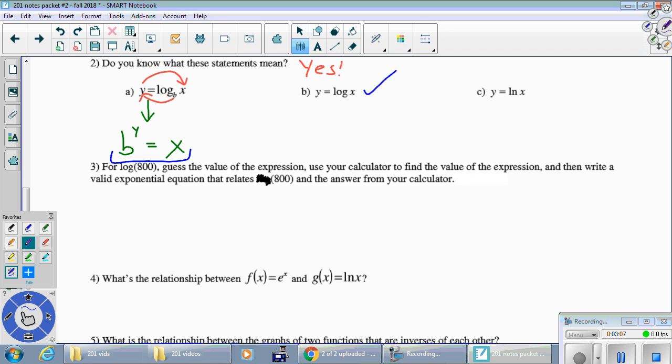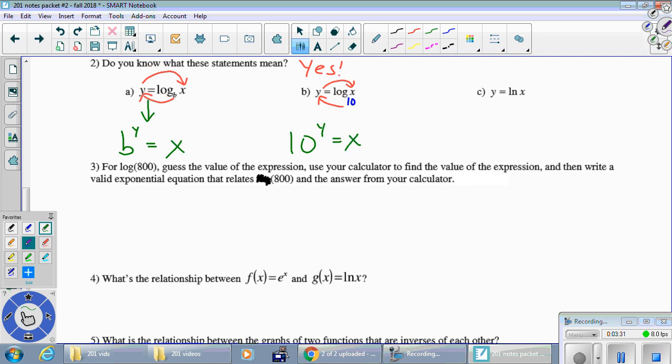So this y equals log x is exactly the same. It's just a special case of the more general log equation we've written there. If there is no base written, then that means you are looking at the common log and the implied base is 10. And so we're just going to follow the pattern just like we did before. So this equation translates to 10 to the y equals x.